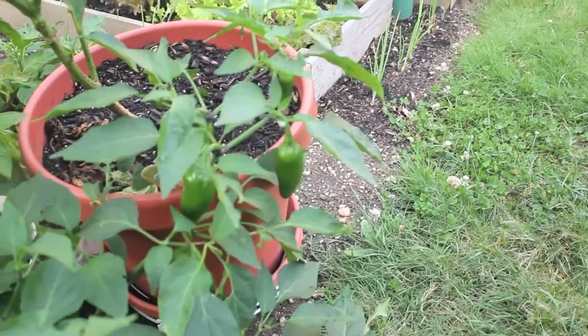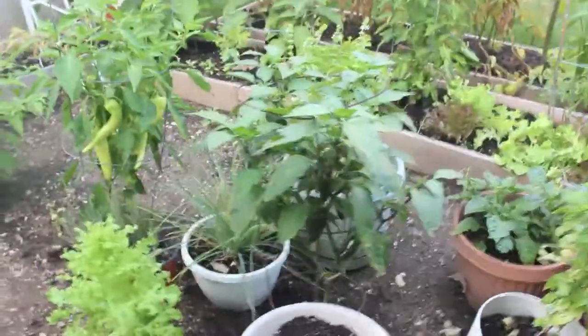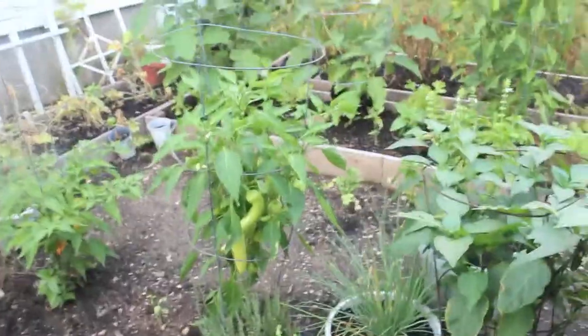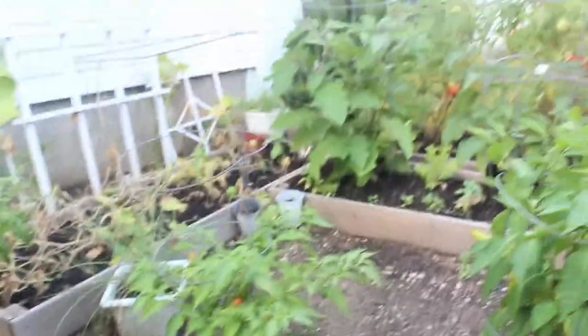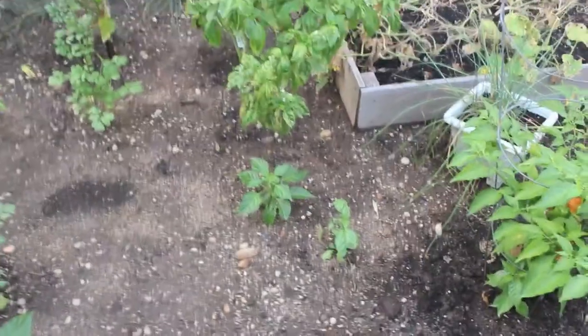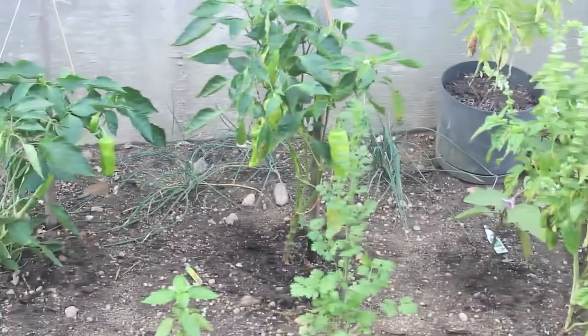Let me get a close up on that jalapeno. My jalapeno peppers. My La Bamba jalapeno peppers. Some chives. Some banana peppers, habaneros, and there's some habaneros in there, and they're ready to be picked. Another Wri Wri plant, basil, banana peppers.